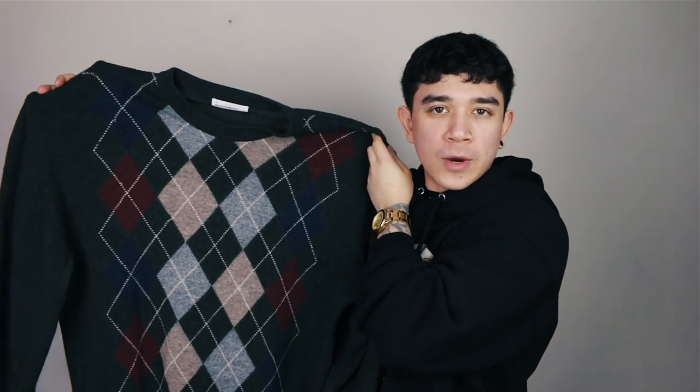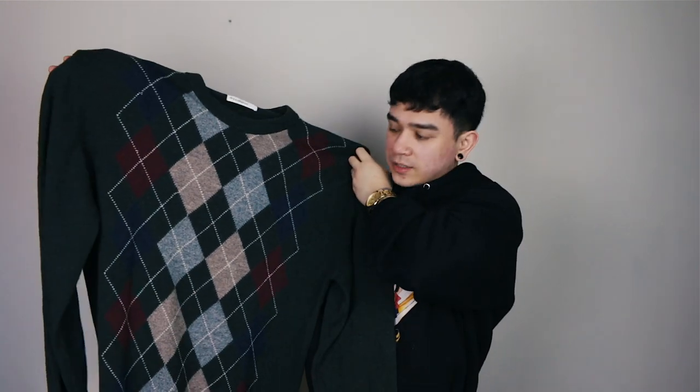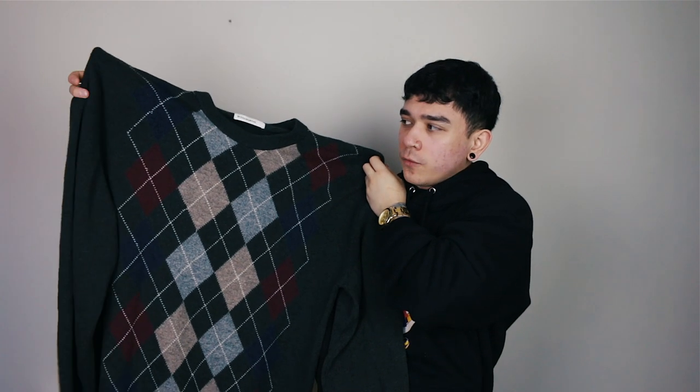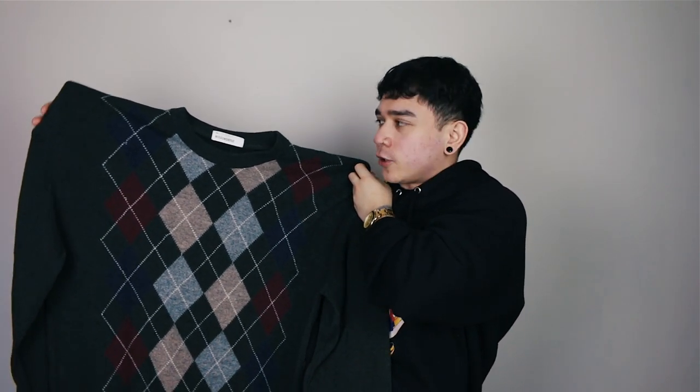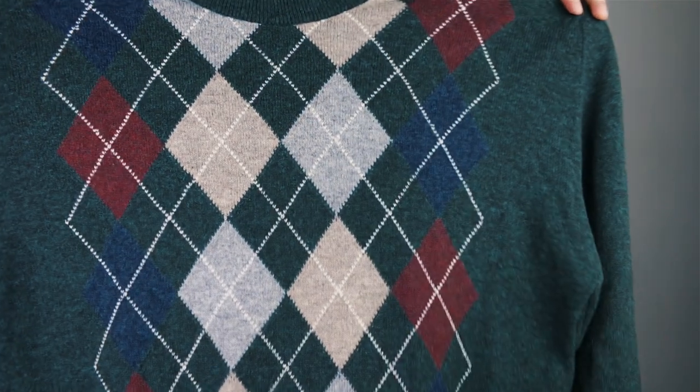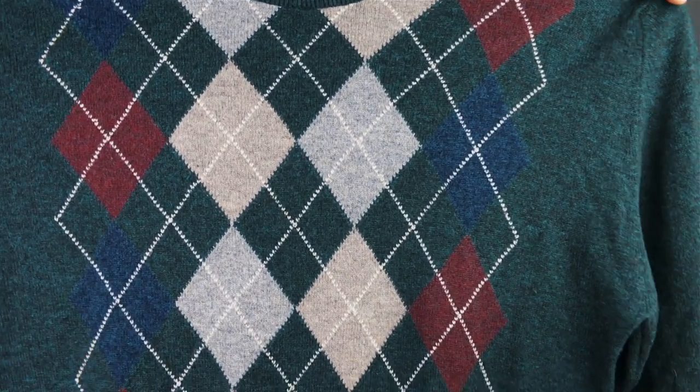How is your granddad, big man? Thank you for the knitwear. This is an extra-large Woolworths jumper. I love the little design at the front — kind of reminds me of a granddad playing golf. This might actually be my golf jumper when I go to Topgolf. Quick close-up of the golf jumper — very golfy. Nice little pattern. I love the fact that it's a dark green as well. Very nice.